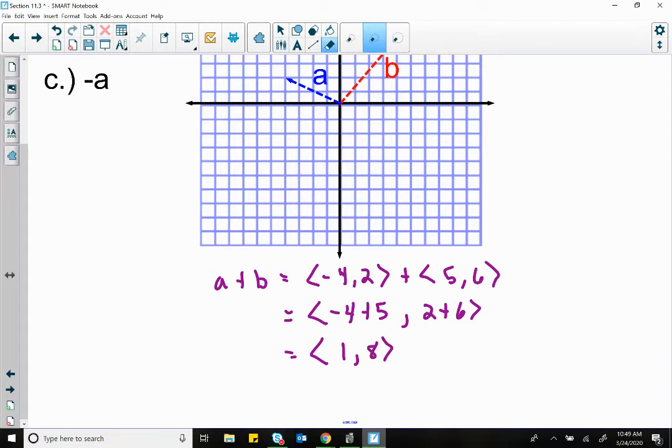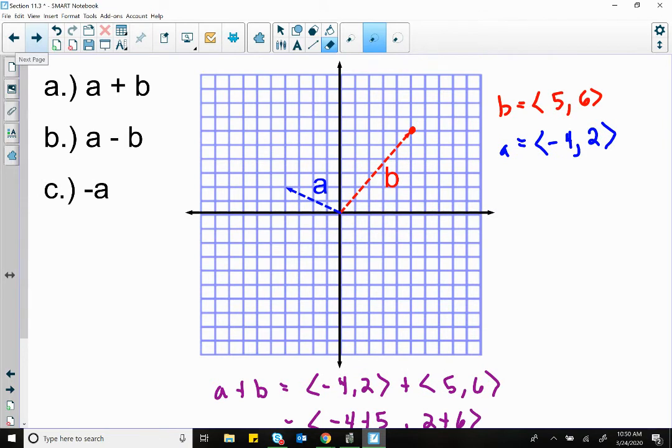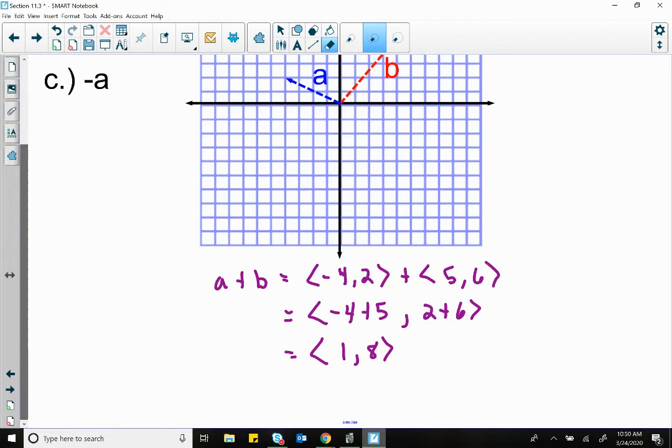And if we actually followed those steps that we talked about at the beginning, when I showed you those two, and actually made our vector parallelogram up here, you would see that at 1, 8, that's where these two vectors would actually meet. That would be my addition vector. Pretty cool. Subtraction. Well, remember, subtraction does not really exist.